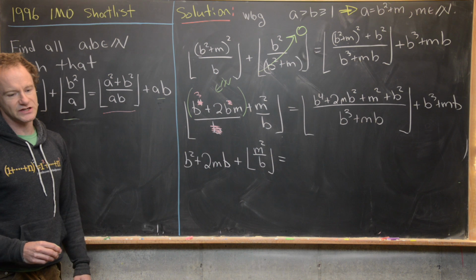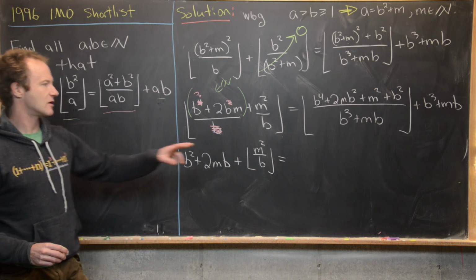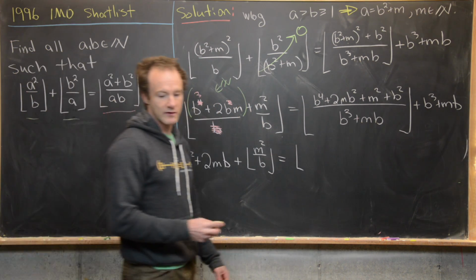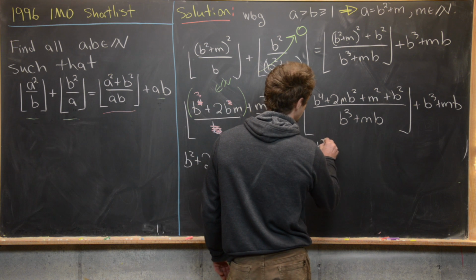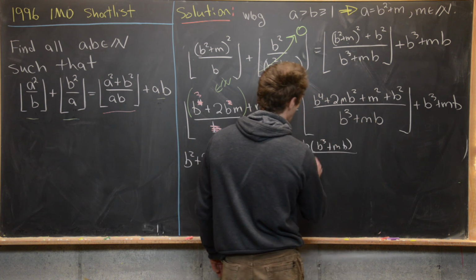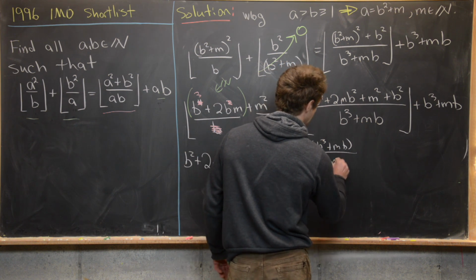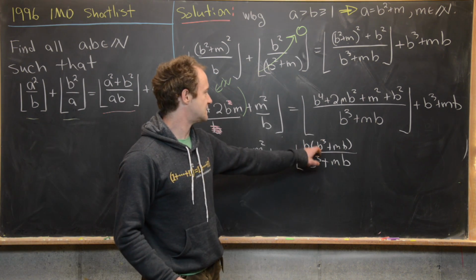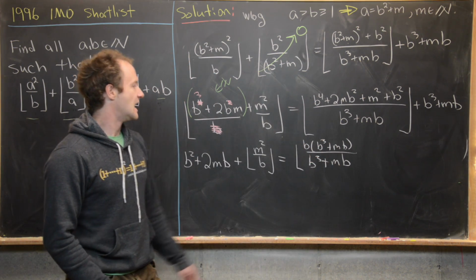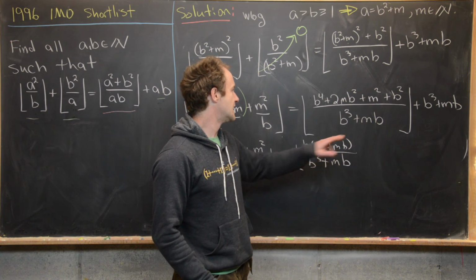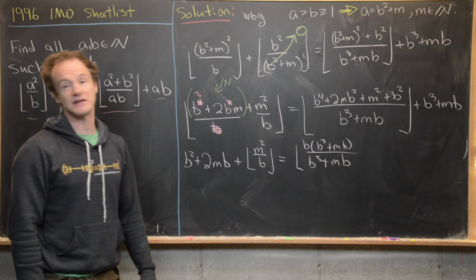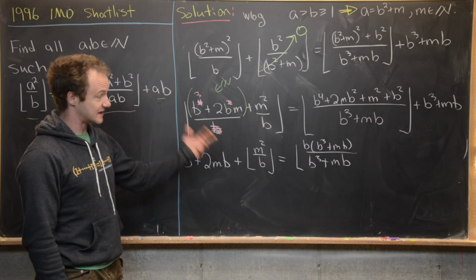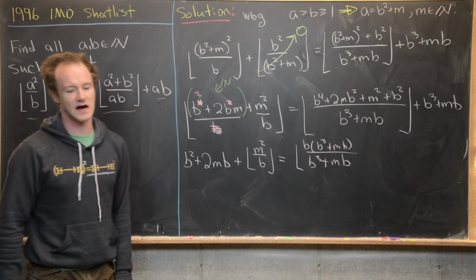So what we would maybe like to do is factor part out of it that will cancel with the denominator. So let's see what that would be. Maybe we could rewrite this as b times (b cubed plus mb) over (b cubed plus mb). That's taking some of the terms from the numerator. Notice that's taking a b times b cubed, the b to the fourth term, and then it's taking this b times mb, one of these 2 times mb squared terms. We don't want to take both of the mb squared terms because if we did that, then we wouldn't be able to cancel this denominator.